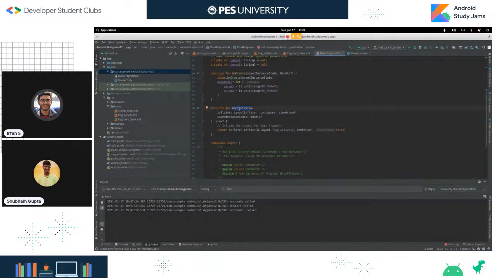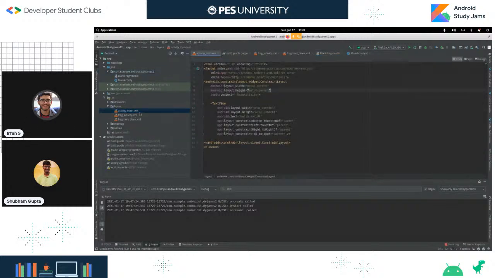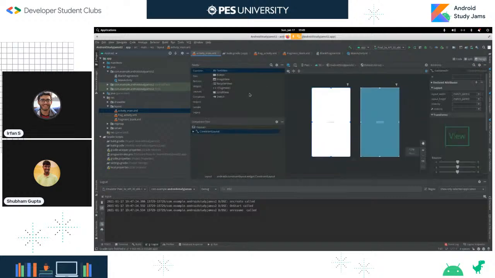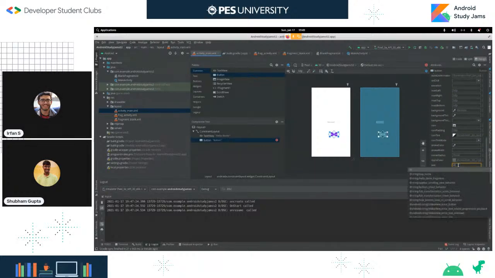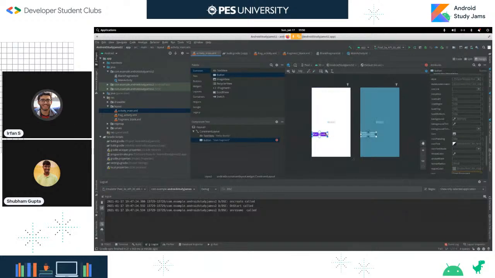All right. So now what we're going to do is we have our inflater being set here. Since we don't have any data that we are displaying or any buttons that we are interacting with in this case, we're just going to leave it at that. We don't need view binding per se for us. So let us go back in here. And then what I'm going to do is in our activity main, let's have a button that lets us start up the fragment. So drag and drop a button, call it start fragment. Again, we got to anchor it.